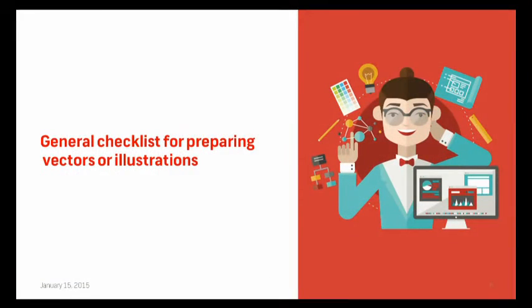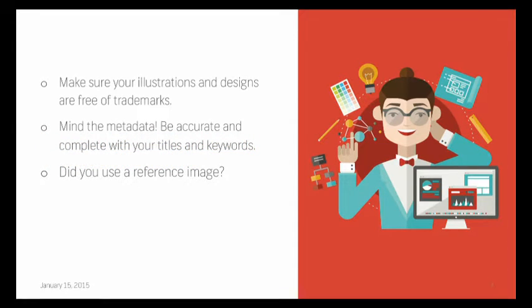All right, so let's move on to a general checklist for preparing either vectors or illustrations. These cover both content types, not necessarily the file type, but really more the subject of what you have in the actual images. So first of all, whether it's a vector or an illustration, you always want to make sure that they are free of trademarks. We are very sensitive to that.